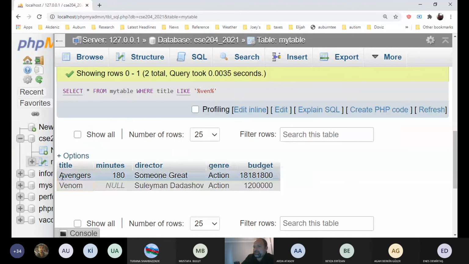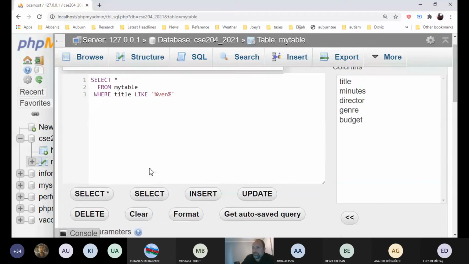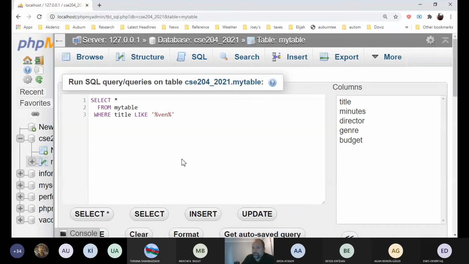Okay. So what I want is this. I want Avengers because it has the VEN in it, but it has at least one character before the VEN appears. There's a couple of ways that we can do this. Okay. What do you guys think? Give me some ideas.